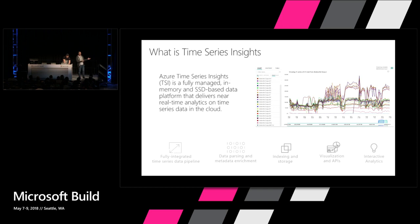At a high level, Azure Time Series Insights is a fully managed service for time series data. When you think of what we do, there's really three core jobs. We store time series data, we visualize time series data, and we give you the ability to analyze that time series data. We play super nicely with Azure IoT Hub. We're seamlessly connected and have created our own event processor, so you don't have to build one if you want to get started with messages coming in from an IoT Hub. And we also have a built-in aggregation query head on top of Time Series Insights, so it's really easy to do things that you would naturally want to do across lots of IoT devices, like aggregate them.